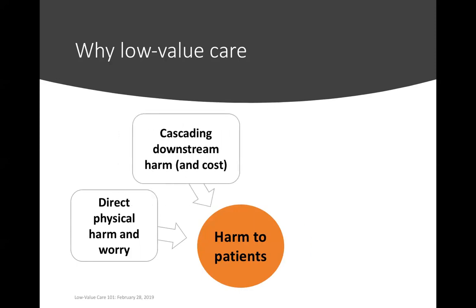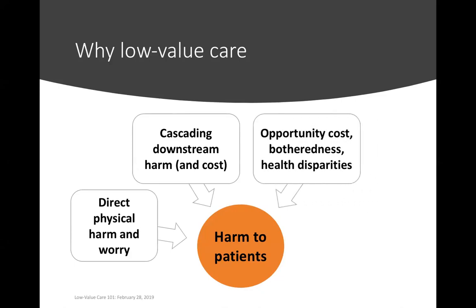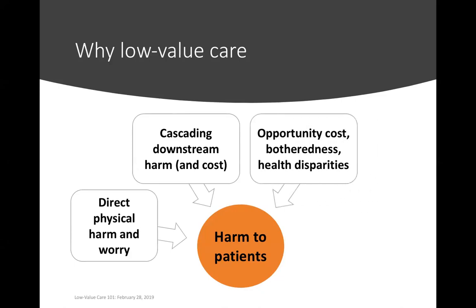There's cascading downstream harm and costs related to these incidental findings or other situations related to low-value care. There's the opportunity cost, and the exacerbation of health disparities that come from low-value care. There have been studies that show that racial minorities in particular are more likely to receive low-value care. And out-of-pocket costs: patients end up paying out of pocket for care that doesn't buy them additional health, which is a problem.